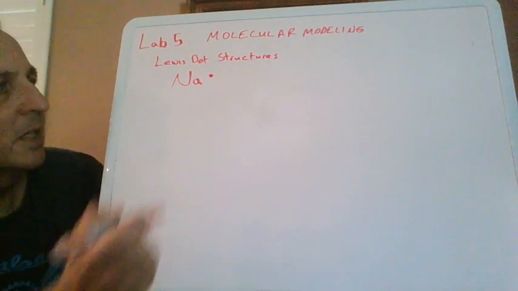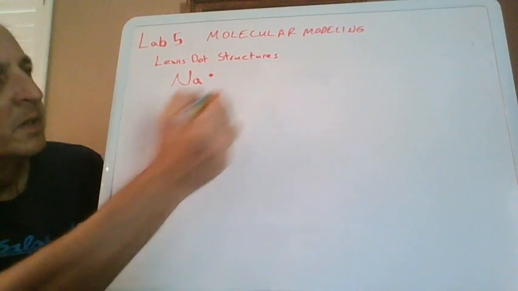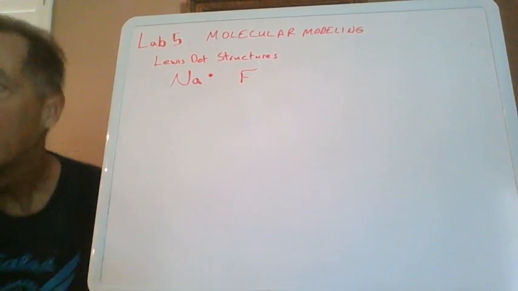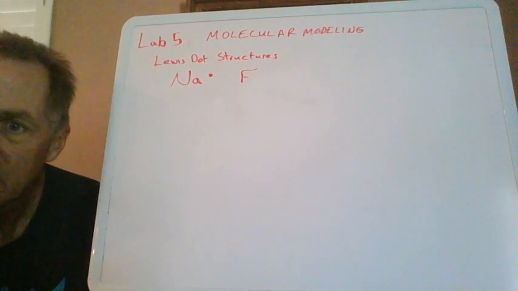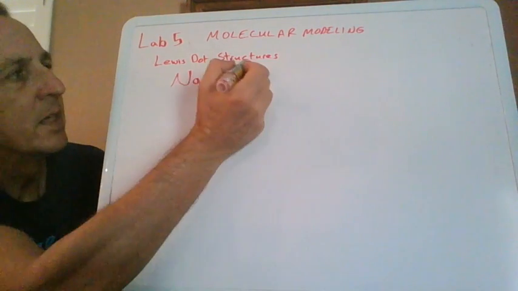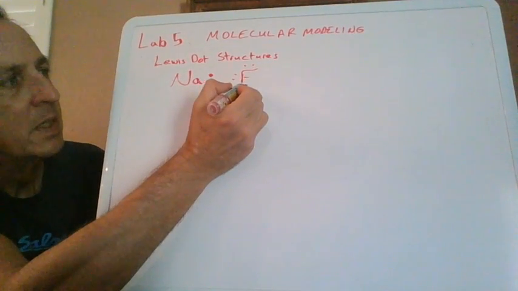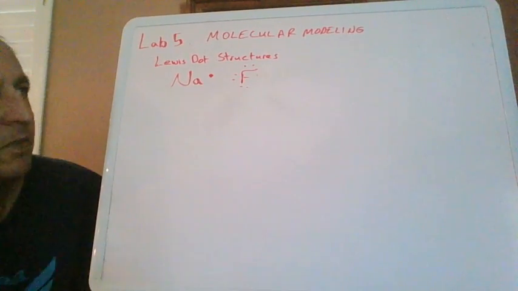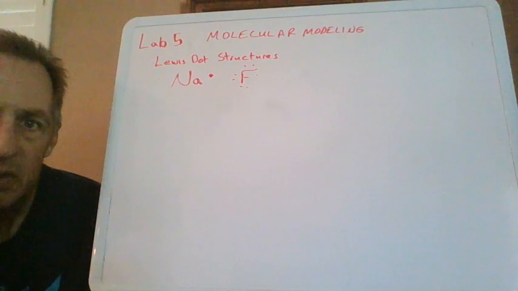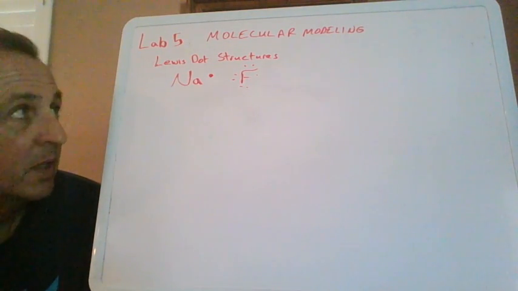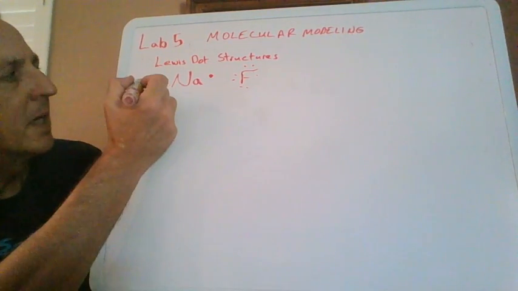And we could pick another element like, say, fluorine, and fluorine is a halogen, so it's in group 7, so it has 7 valence electrons. So we'd put dots around, 2 on each side, until we have our 7 valence electrons. So that'd be the Lewis dot structure for fluorine. So these would be elements here.